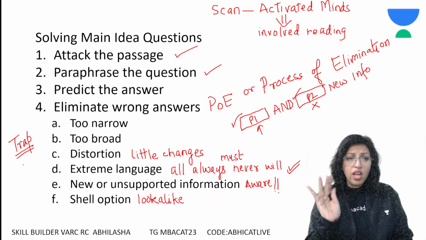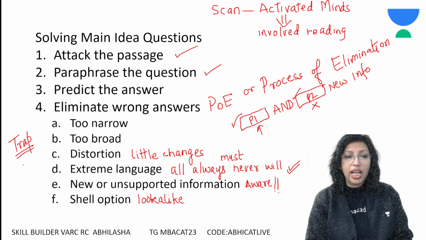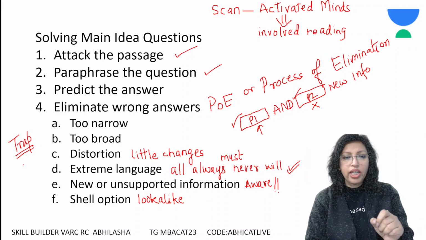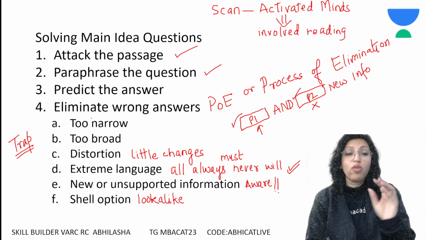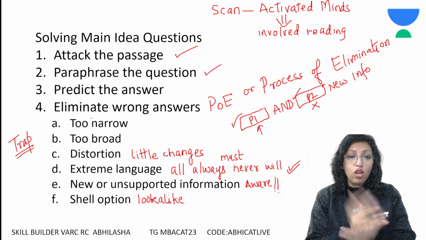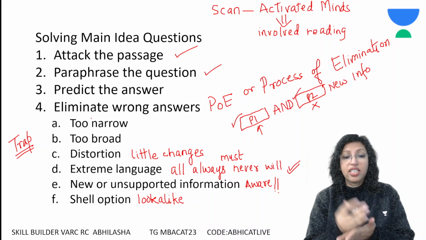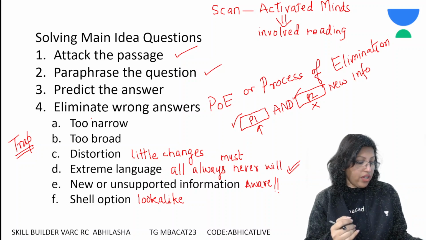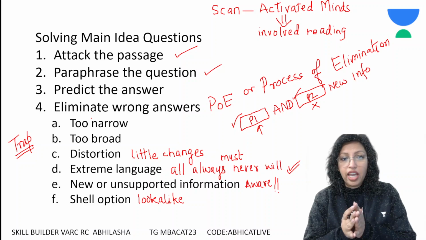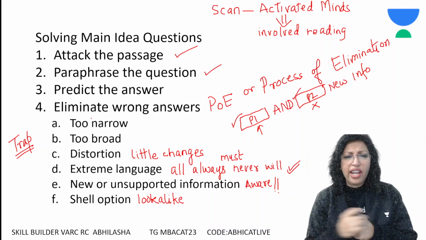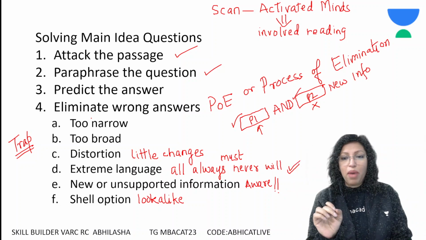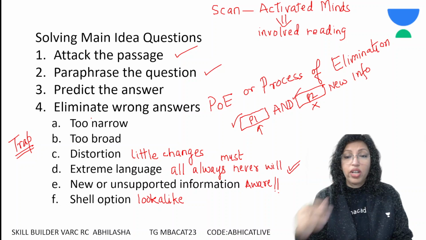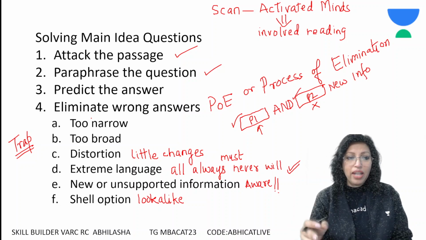Okay. So I hope you've understood how we are solving the main idea. So you attack the passage, get into it, understand the question, understand the passage, look for the keywords. I've already told you how to look for the keywords. Look for the keywords, the nouns, the adjectives, the adverbs, the conjunctions, everything. Look for all of them very carefully. Attack the passage end to end. Explain it to yourself. Do the mapping. When we do the mapping of the paragraphs, that's very important. That is what will help you identify the main idea. Then paraphrase, predict, and then eliminate, and you will have your right answer.